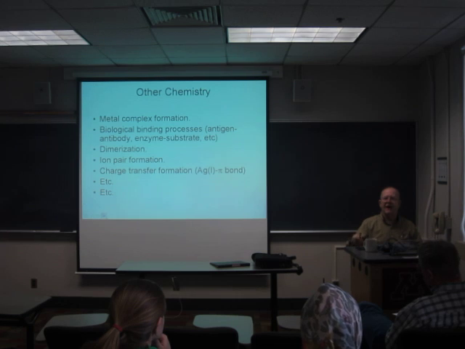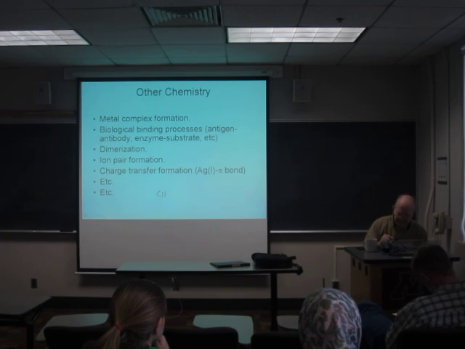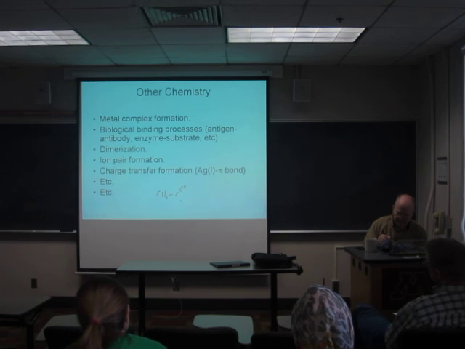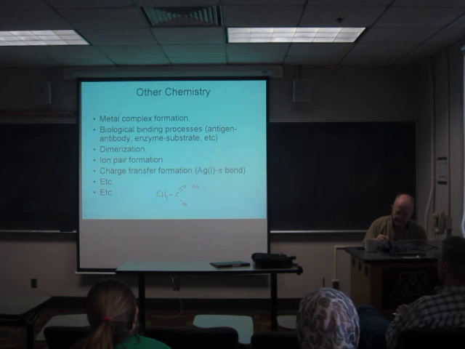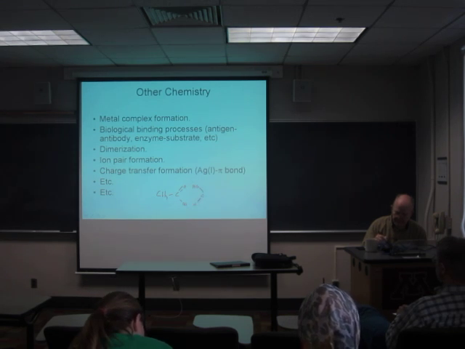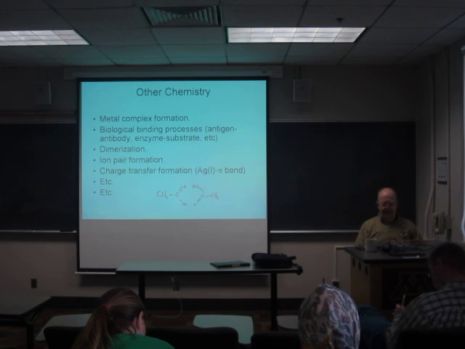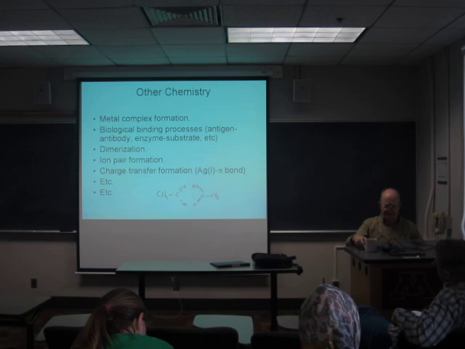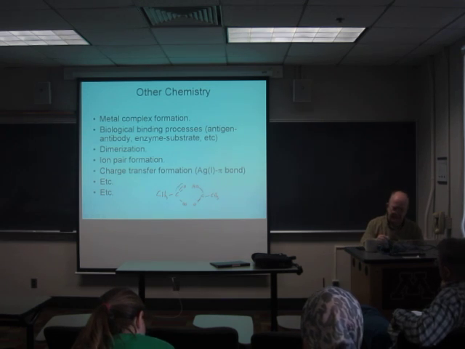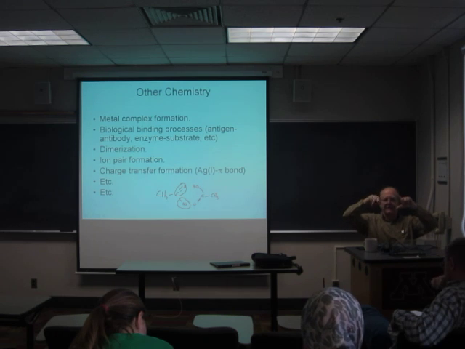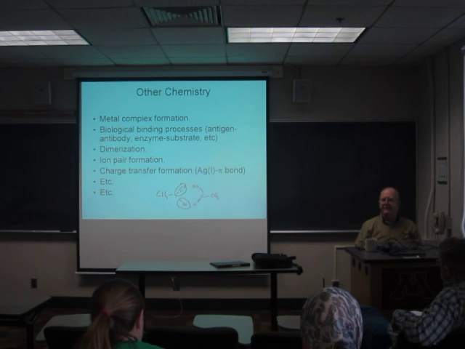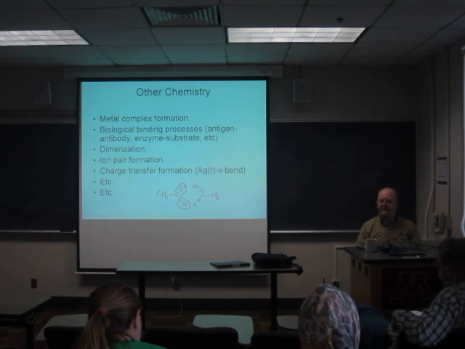Sometimes molecules will actually dimerize, and that can have a big impact on their chromatography. For instance, acetic acid in a nonpolar solvent like hexane or carbon tetrachloride or diethyl ether, it loves to dimerize because it inherently contains a very good hydrogen bond acceptor and a very good hydrogen bond donor. So it can form these little cyclic arrangements where they've satisfied their hydrogen bonding interactions.